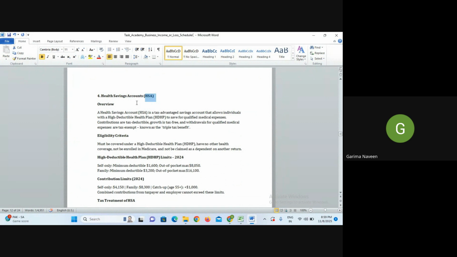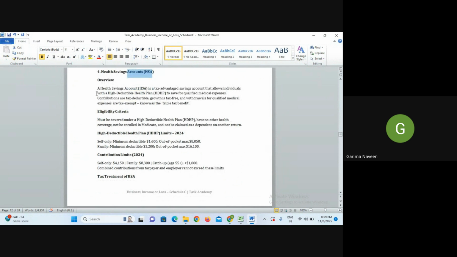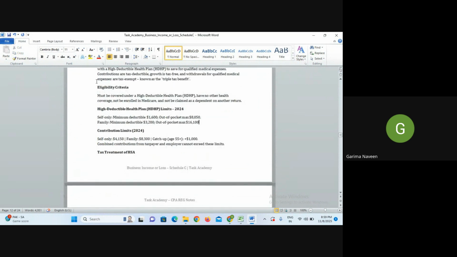savings account, and you can get the distribution, and you can also withdraw from this account to pay for your qualified medical expenses. So if you are contributing to this kind of plan, you can get the deduction in your Form 1040. Health savings plans are basically taken by those individuals who have a high deductible health plan. It will come in detail in your TCP section, and it is also subject to certain limitations.